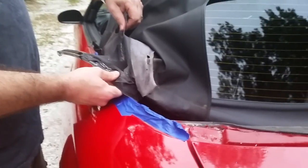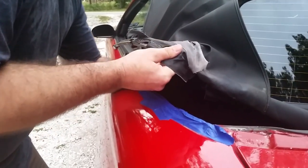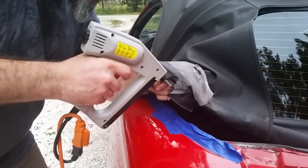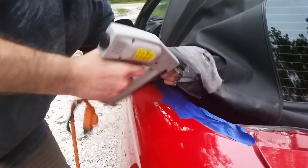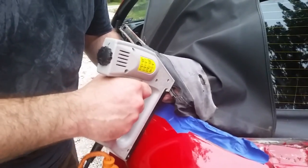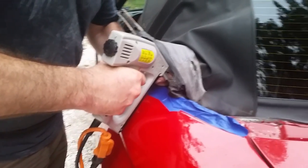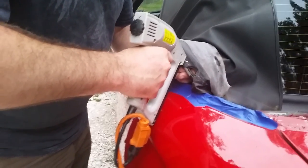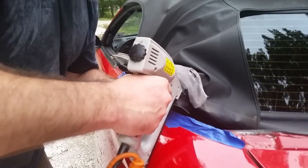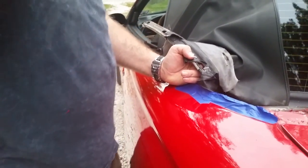Okay, so we've got the staples in here on the top, the back window area. Now we got to get this side piece attached. So get it lined up to where it was way back when, and try and get some more staples in it. Jam. Hitting staples underneath. You got one out of three, it's not bad. Okay, we gotta pull them out. Alright, well, we're gonna keep stapling here and we'll get back to this.